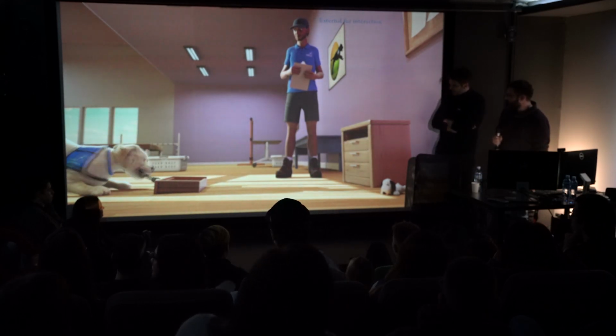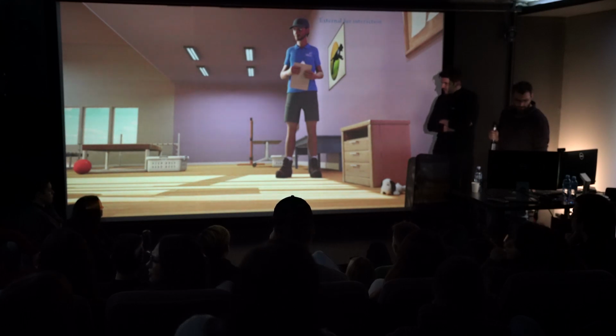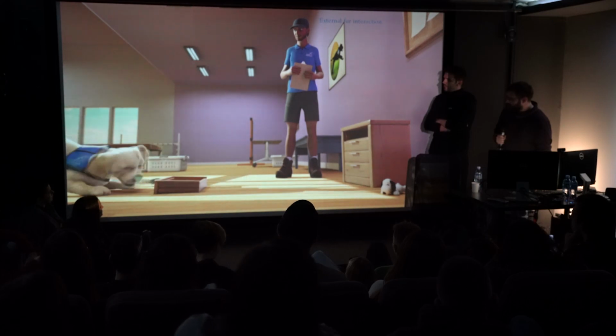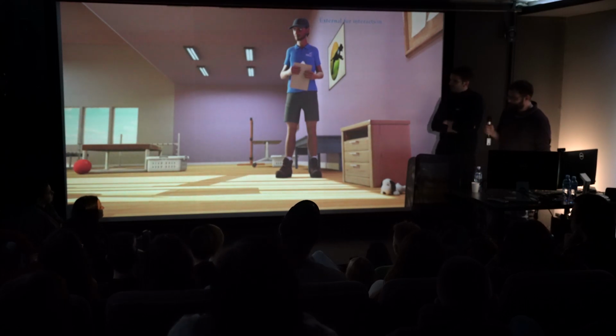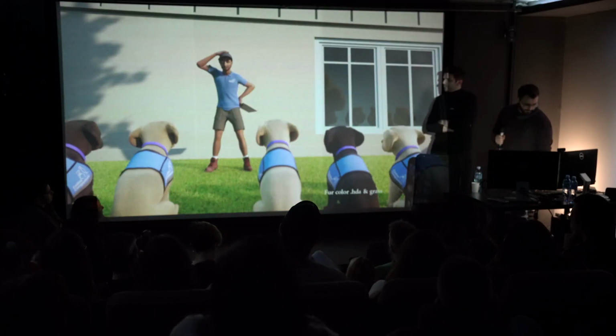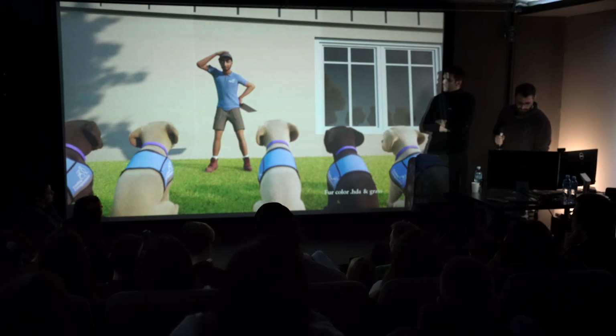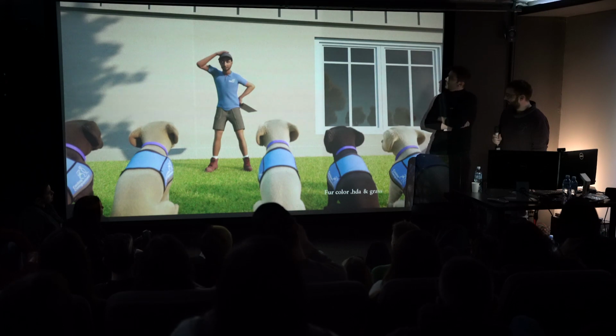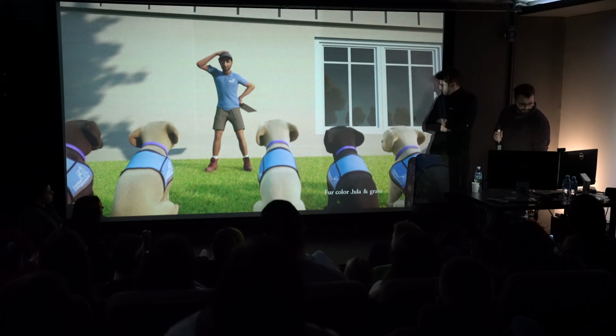But we actually needed to make it more of a dynamic system, because the vest and the collar move around on the body a lot. This is another reason why, because we had shots with a lot of dogs.